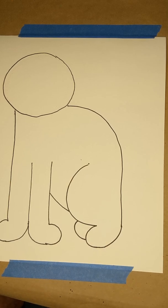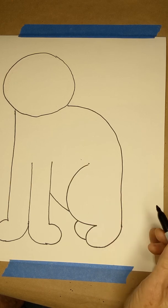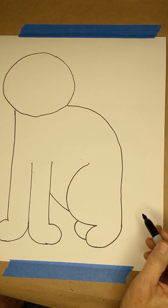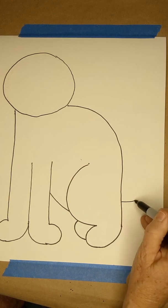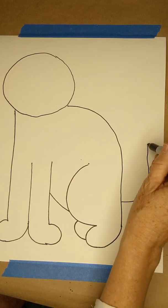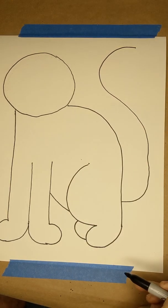You can leave that off though. Now we need to put in a tail. Now you can have any kind of tail you want. You just want to give it a little bit of a curve for a cat. So I'm going to go out, go up, and then curve it around. Do you see how I gave that to him?